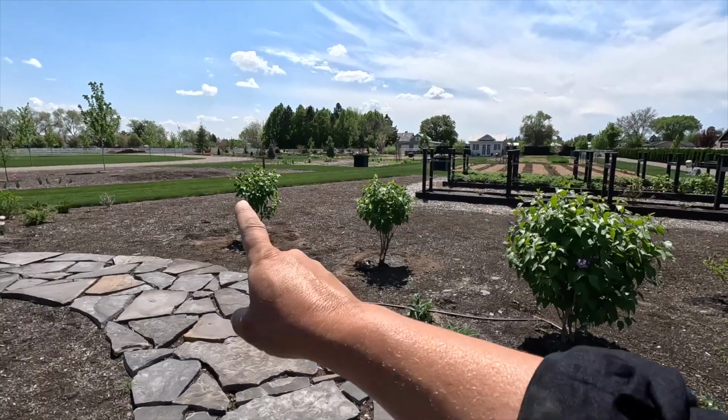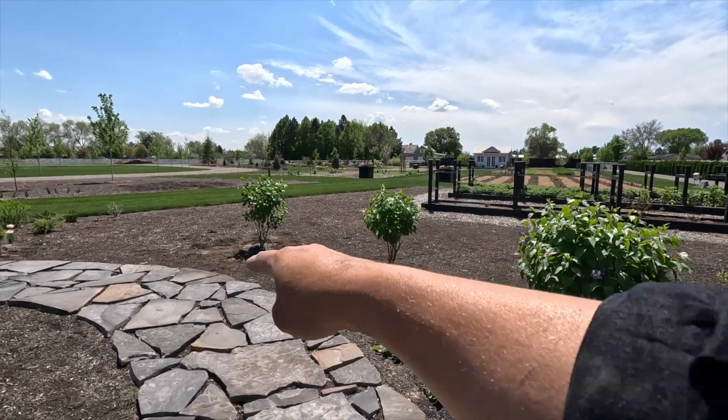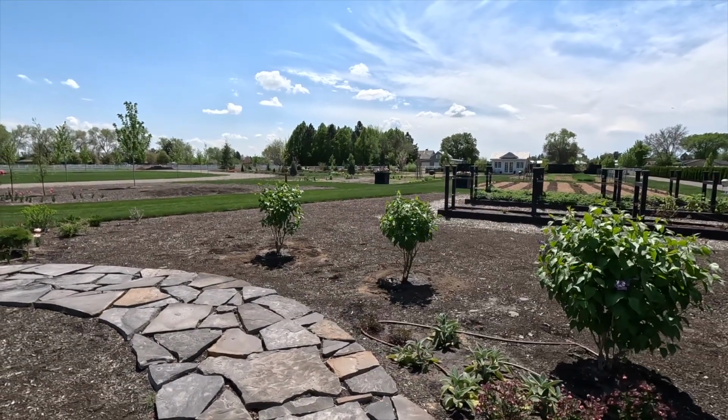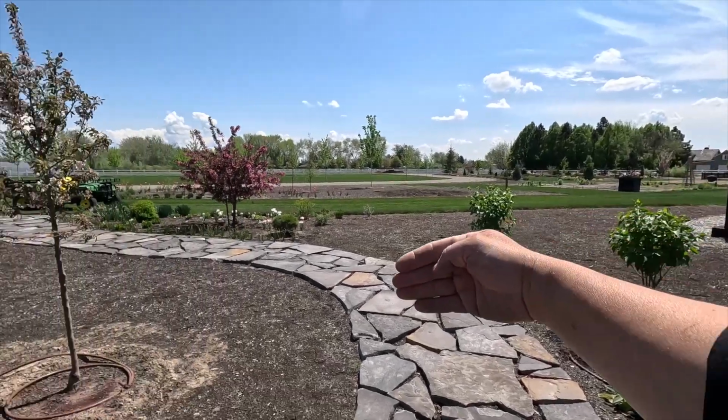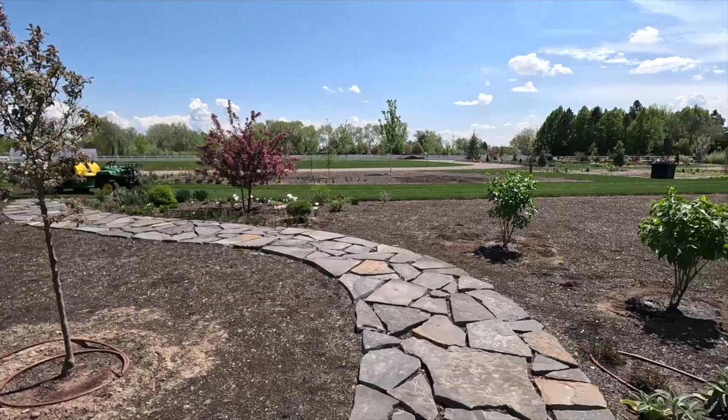Also, if we get one more in here, then we could maybe center a bench between the four of them, just right off the pathway. It'd be a really pretty area to sit, and then one day when this has got more stuff in it, it'll be a really pretty view across the walkway.